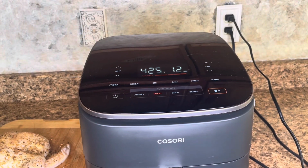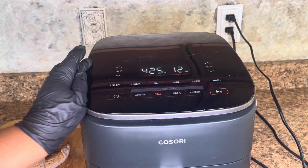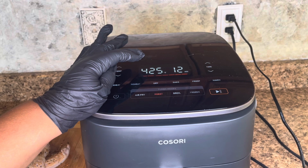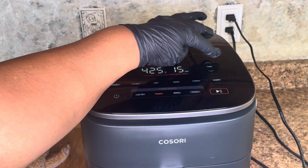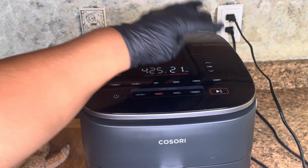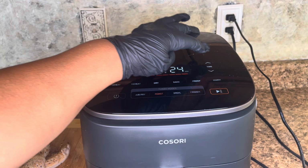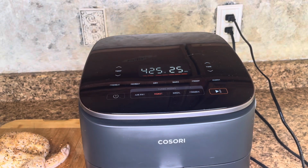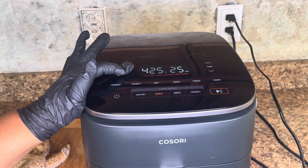Okay, so we have our air fryer ready to go. I have set the temperature to 425, and I am going to go ahead and add some more minutes on to this. I want to cook my chicken for 25 minutes. So we are going to roast this chicken on 425. Actually, guys, I'm going to take it down a notch, so we're going to put it on 400.